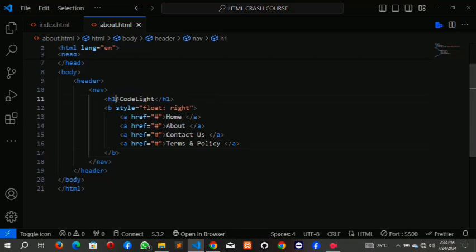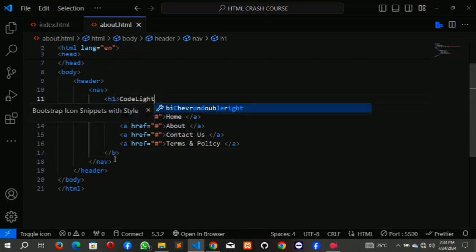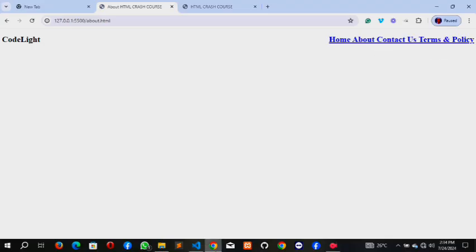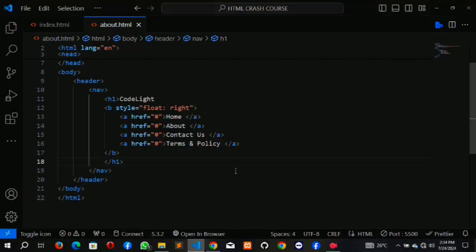Alright, let's do something nice. Okay, so I took that off, exactly. So for the spacing here, we have what we call character entities, and character entities use &nbsp;.